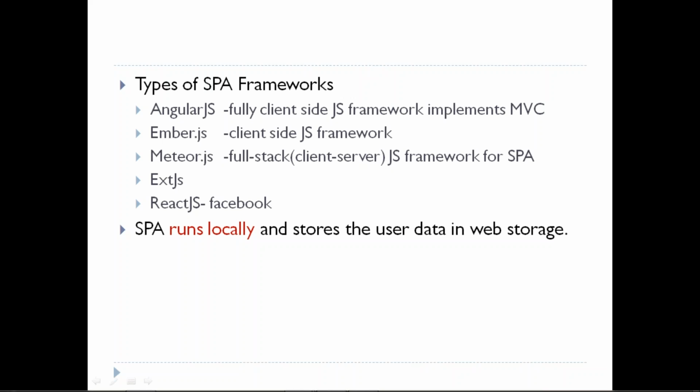It is to build single-page applications, and we need to reduce the burden on the server. So we are going to make a complete, pure client-side application. On the internet we can see a lot of SPA frameworks, like the AngularJS framework, EmberJS, Meteor.js, Express.js, React.js. These are different types of frameworks used to develop single page applications. I told you, because of HTML5 APIs we can build much more sophisticated and complex JavaScript frameworks. An SPA runs locally and stores the user data using web storage. This is there inside our HTML5 API. Most popular nowadays is AngularJS.